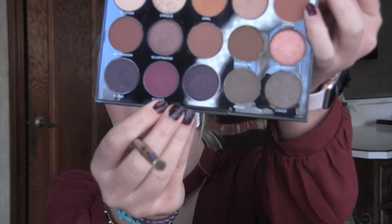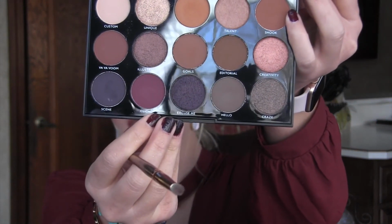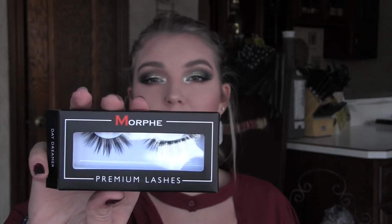Then I'm going to use this Morphe pencil brush, and I think I'm going to go in with the Morphe 15N, the dark purple color, as the buffing out of the under my eye. And I think I'm going to take this color right here too in this palette, and it's the shade Cliché. So then I'm going in with these lashes from Morphe, which I'm really excited about. These are in Daydreamer, and I'm just going to trim them down and put them on my eyeballs. Then I'm going to kick off my bake again with this Y11.